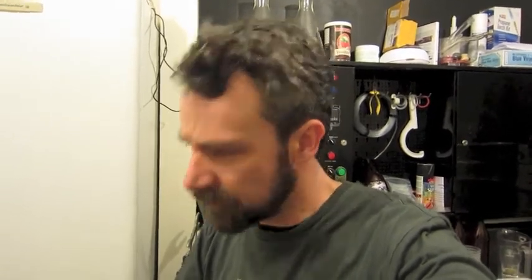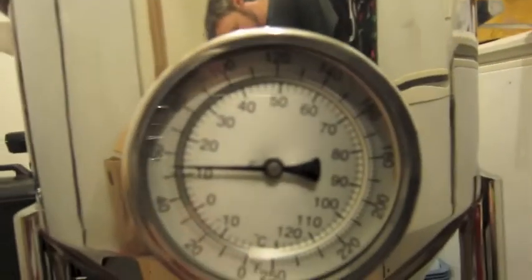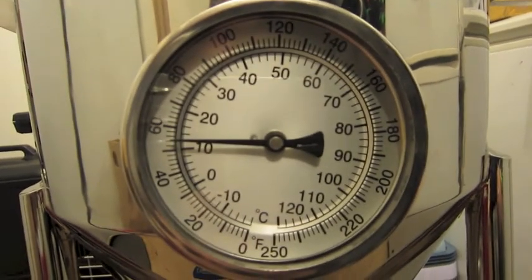At the moment though, I have fridge, freezer, fridge, and another fridge in the garage. They're all the wrong size. So I'm currently sourcing a commercial fridge or some other method of keeping this temperature controlled, even though it is cold in here at the moment. Look at that, it's only 11 degrees. You've got to have temperature control if you're going to brew beer. How else can you control the temperature and have perfect beer?